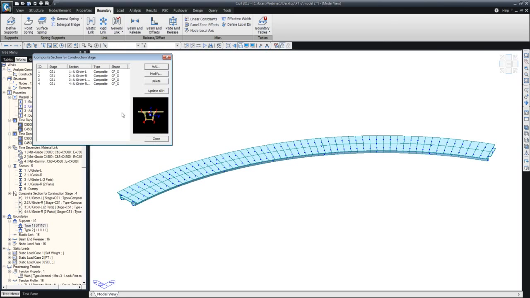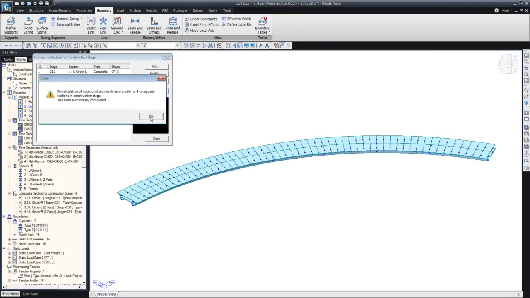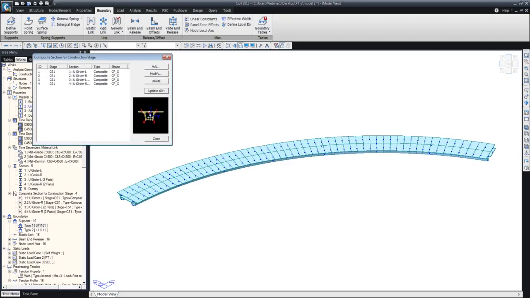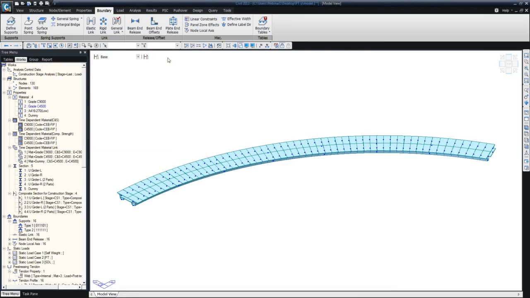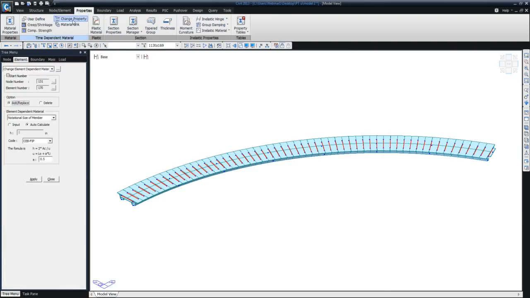Sometimes we have multiple sections, and it's not possible for us to compute or update as we go. So just to be on the safer side, you can always click update all. This means the program will once again check the notational size for all the members and update it right here. Now while we are talking about notational sizes, we haven't defined the notational size for the connecting members. For that, we just click on the dummy material here, which will select all the connecting members, go back to properties, and select change property.